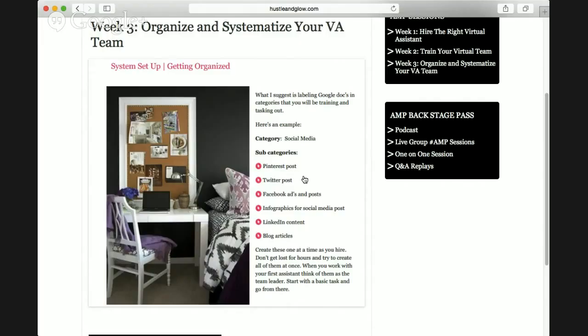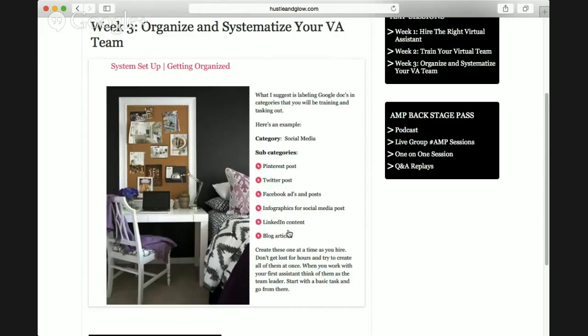Infographics for social media posts. Yes, definitely. I think this is a thing that we should really look into a lot. That's the space where we spend a lot of time as entrepreneurs. We want to make sure that things are done perfectly. But what if you let go of doing something like that and give it to a virtual assistant? All of a sudden, you just freed up 5 to 10 hours that week to do something more creative, or actually strategize like the CEO or the business owner that you are to go to the next level.